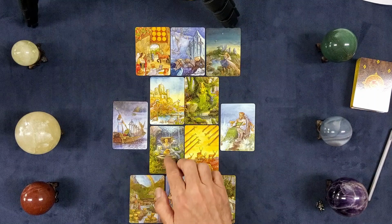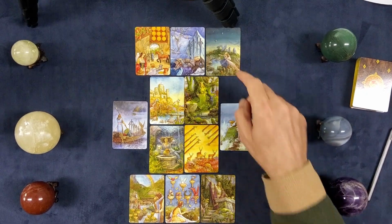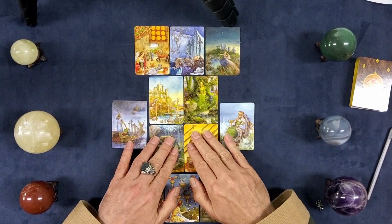Yes, that is Temperance. Okay, good. So, yes, we have the Star. Okay, well, let me go in order that I laid them out, right?